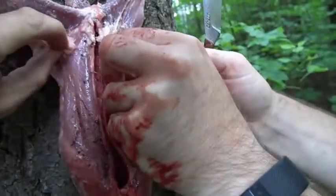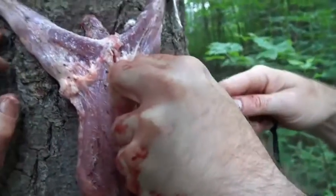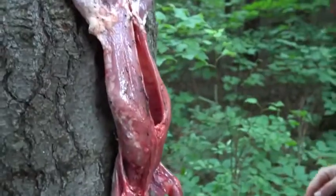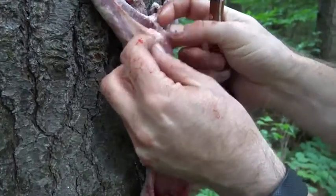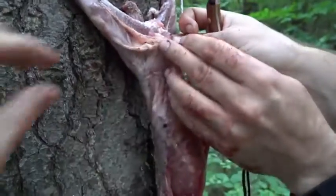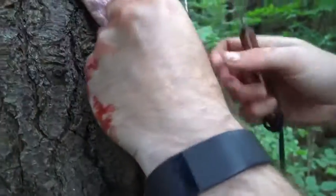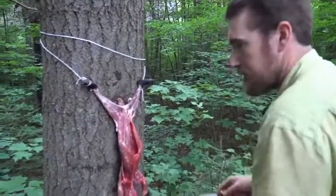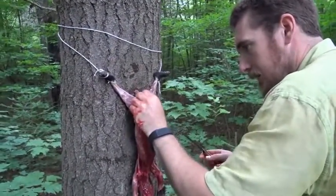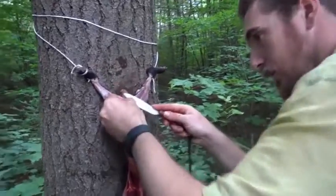So all this fat should probably be removed just to see if there's any glands hiding in it. That other one should be right in there. I would take this fat out and see if it's tucked in there. So there may have been a gland hiding in that fat. That looks like it could be fatty glandular, so I'll just trim that out as well.